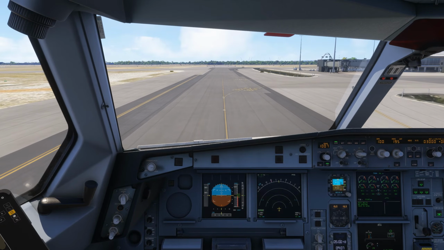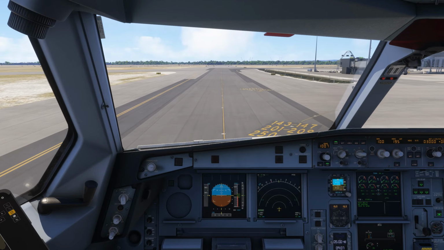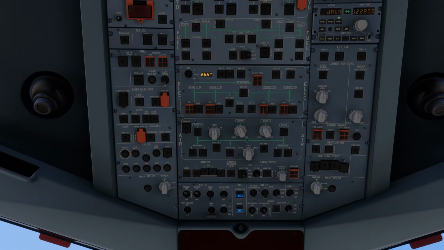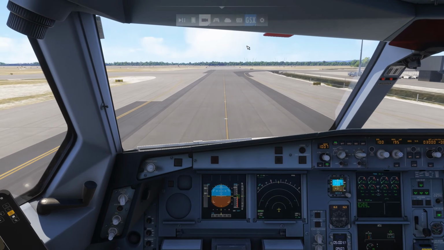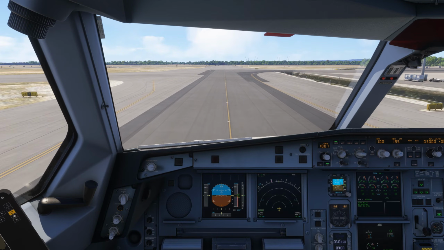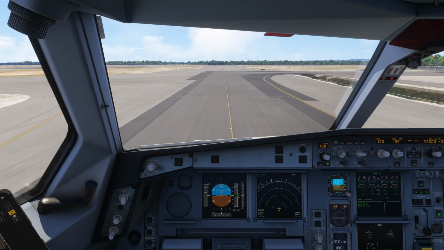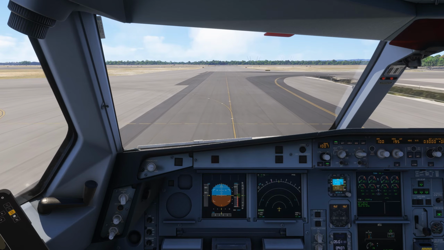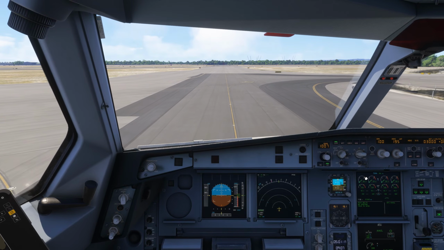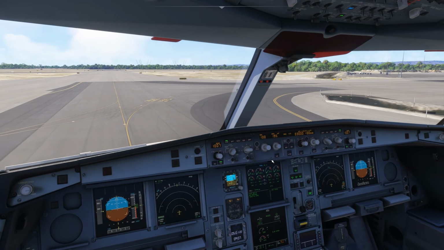A few things I didn't like about the modelling, like the leading edge slats don't look anything like the real plane. I don't know, if you just look at a picture, someone post it in the Discord, and once you see it, you can't not see it. Apart from that, though, the aeroplane looks really good. Cockpit looks nice. Systems look brilliant, and it reminds me a lot of the old Tolis days. I'm well tuned to how Tolis operate their aeroplanes, so it should be easy for me to just jump back in. And I suppose that if you're new, it might be a little bit different. But it's easy to get your head around.